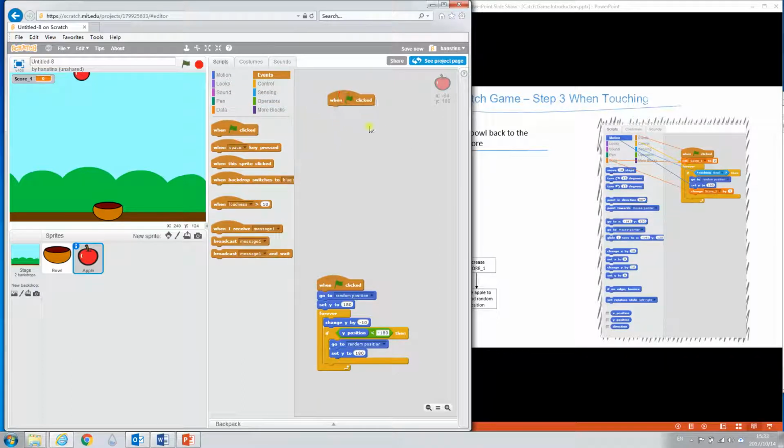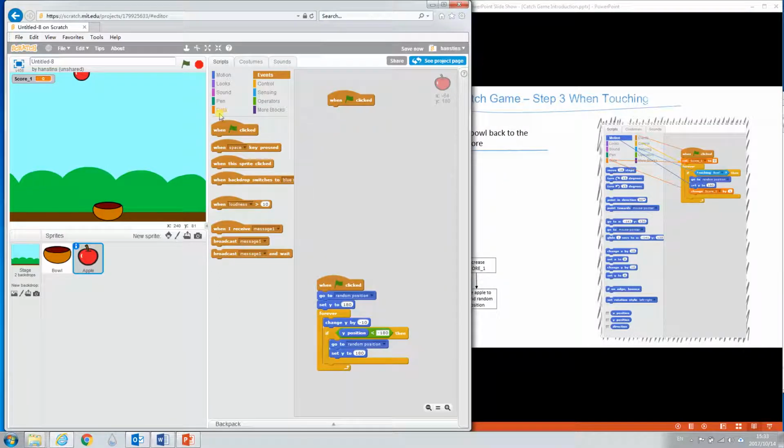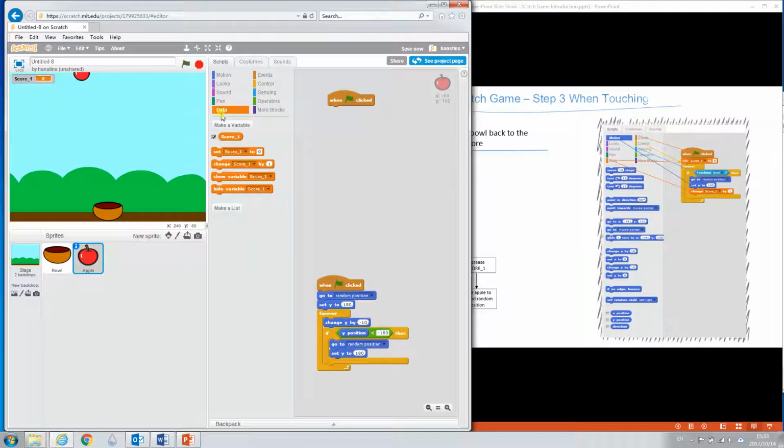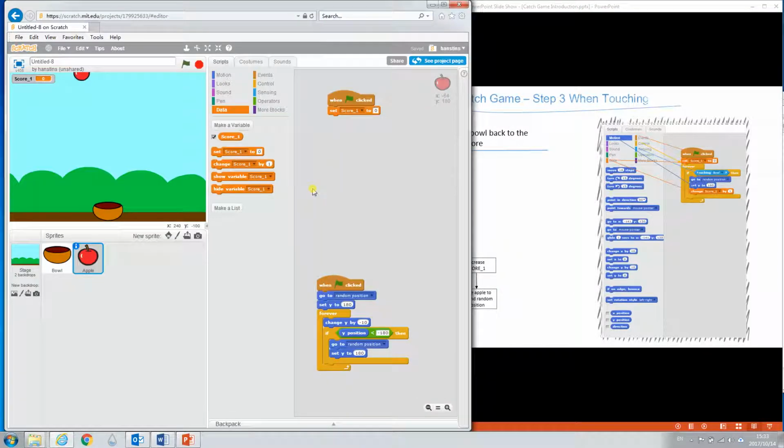Everything starts from the start block, and we want to initialize the score, because every time you start a new game, you want to clear the apples you caught previously, which is to set the variable's value to 0. And then we want a forever loop to continuously detect if the apple touches the ball or not, which means it's caught or not.